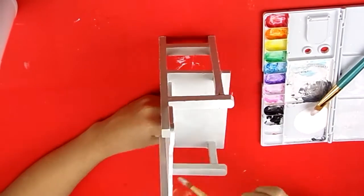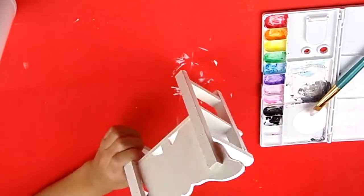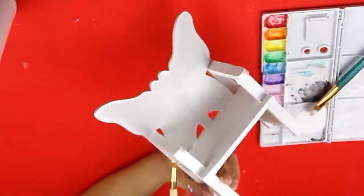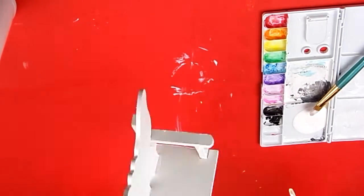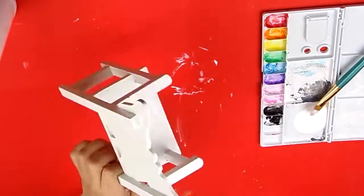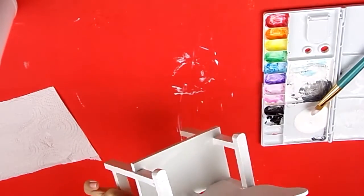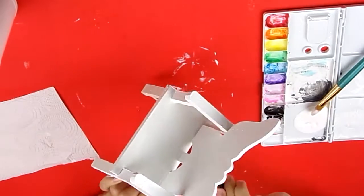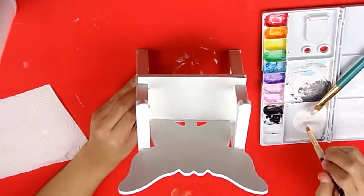And this may come as a surprise to everyone, but I'm not going to be doing a very colorful piece today. As I mentioned before, these two pieces are actually going to be a piece in a bigger project that I'm going to be completing next week. These two are kind of just the first part to the piece. I won't give away what the bigger project is, but all I will say is that these are the only two pieces that are actually going to be hand painted. The rest is going to be more constructed by me.